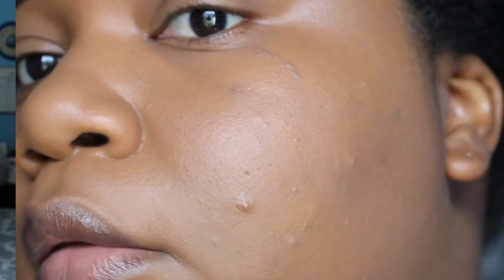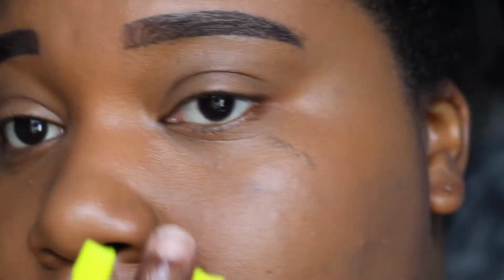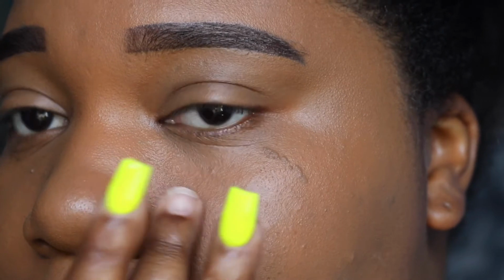Foundation is on. I'm gonna zoom you guys in so you can see what my face looks like. Okay, like I said before, this texture, scarring, this demons it. Okay, so it didn't cover up a lot of my scarring, only just a little bit, but I can still see it peeking through. Probably, and I did add about 2 layers, and that's as much as I could build it up to.